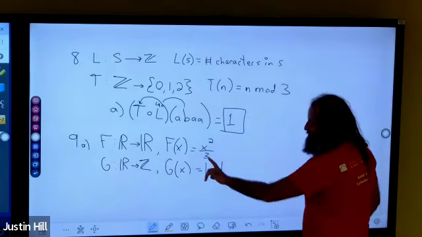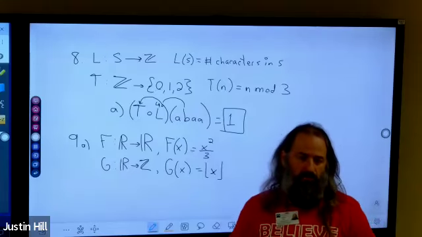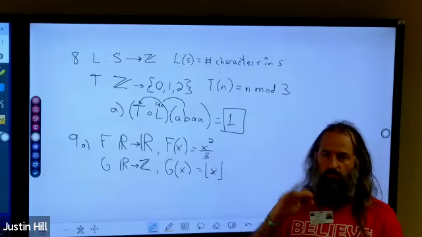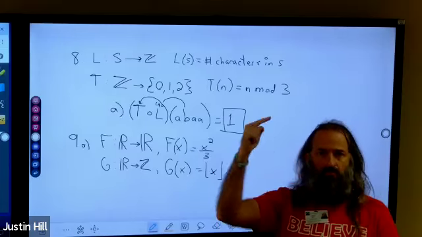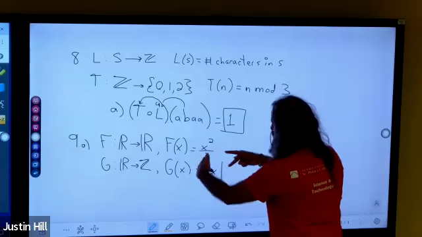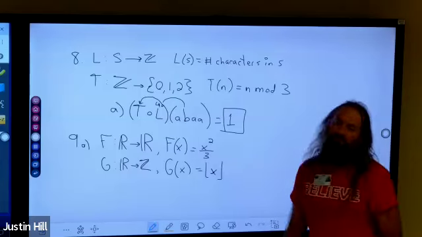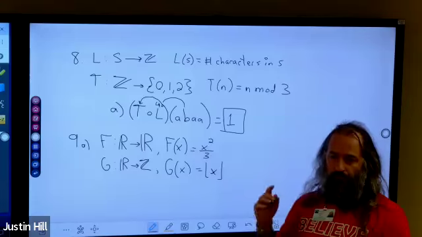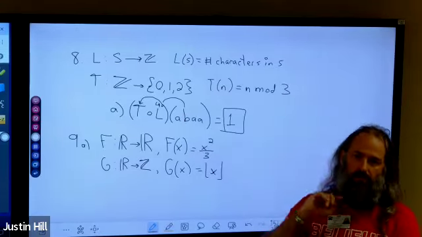Anyways, this is the floor function of x. There was a floor and a ceiling function. Remember, the floor function basically literally means round down, an automatic round down to the nearest integer. The ceiling function means automatically round up. For the ceiling function, you'll see the same sticks but flipped over, so that you have literally a ceiling above the x, whereas here we have a floor below the x. That's why they call it floor and ceiling. Floor means you automatically round down no matter what; ceiling means you automatically round up.